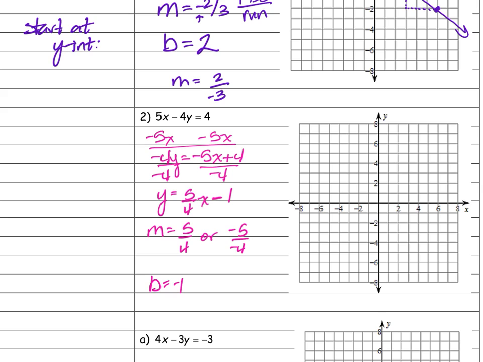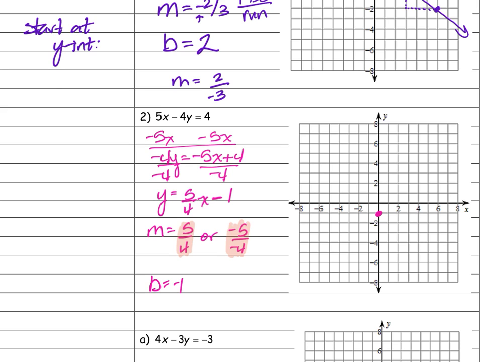So I'm going to start on my y-intercept. So I'm going to go to my y-axis to -1 and put a point. And then I'm going to go to my original slope. They're the same slope. I just want you guys to realize that this is the same as this. They're exactly the same because a negative divided by a negative is a positive. So I can go in either direction. It's just so I know I could go in either direction.